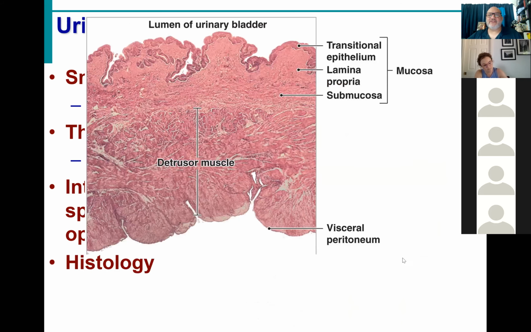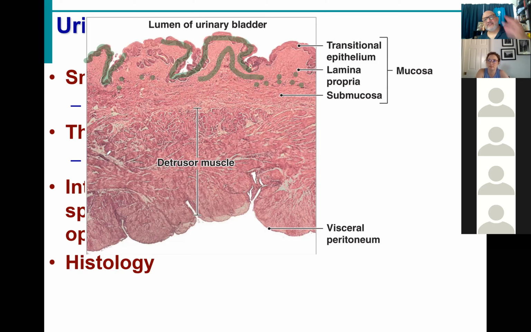Notice when we look at this histologically, again, look at the huge difference of the scale of this. We can barely make out the transitional epithelial tissue here on the surface. We can see all of these invaginations of the rugae as it is coming down and folding in on itself, allowing it to be able to collapse. Notice here in the lamina propria, we can see more glands. We didn't really see any mucus glands in our ureter, but they are here in the bladder.